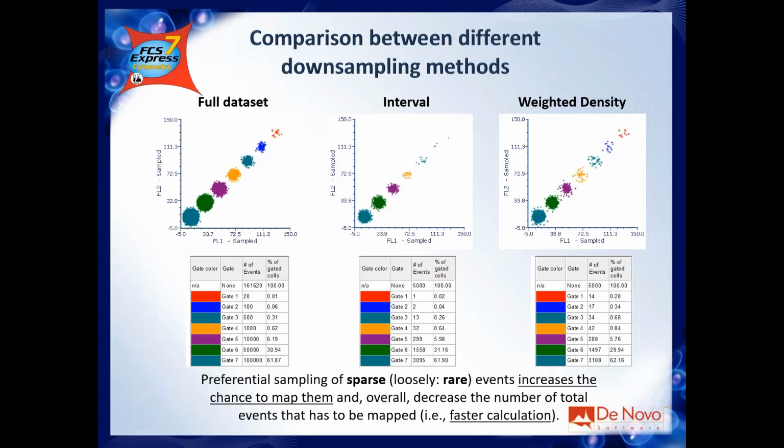Again, the only thing that you can do is to increase the sample size. Or in FCS Express, you can switch the type of sampling. And here you see I have just run this with the weighted density. It's one of the 2 downsampling types available. The idea is that you preferentially sample rare populations. And indeed, have a look at the red and at the blue. Instead of 1 and 2 respectively, from the interval downsampling, now we are sampling 14 and 17. So you are really increasing the chances to find and to cluster and to isolate those populations.